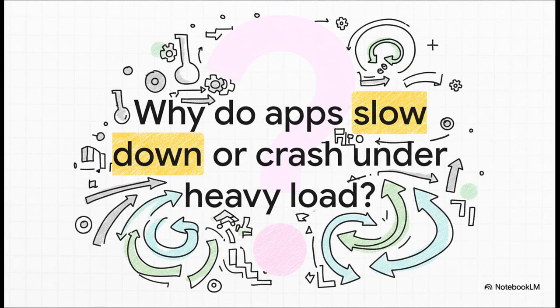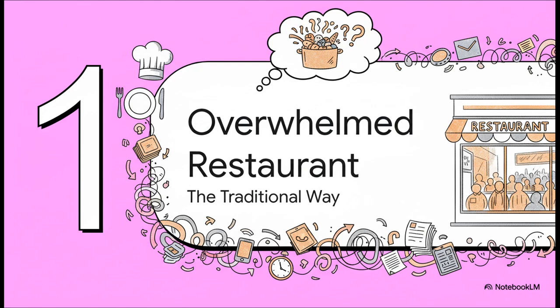You're using an app, it's getting popular, and then it just slows down to a crawl. It's super frustrating. Well, that exact problem is what we're here to talk about today. And the solution lies in a completely different way of thinking about how our software should work. Okay, to really get the solution, we've got to understand the problem first.